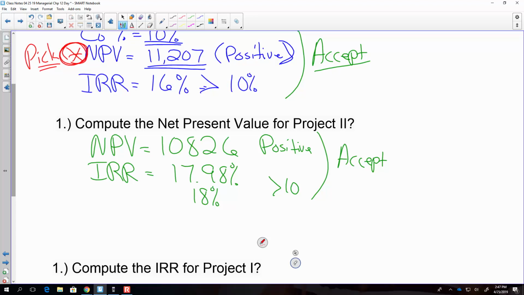That's what I want you to do for the test, right there. Now we've used our calculator, right? We used our calculator. You can use your book too, if you wish, to figure out the internal rate of return, the net present value. So you can practice that on your own.